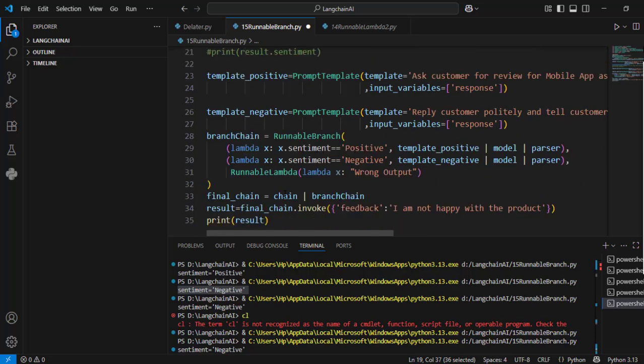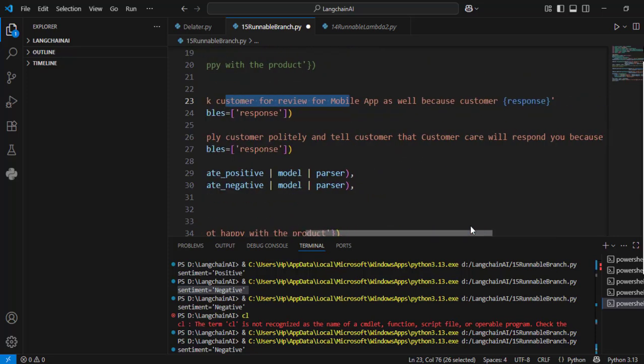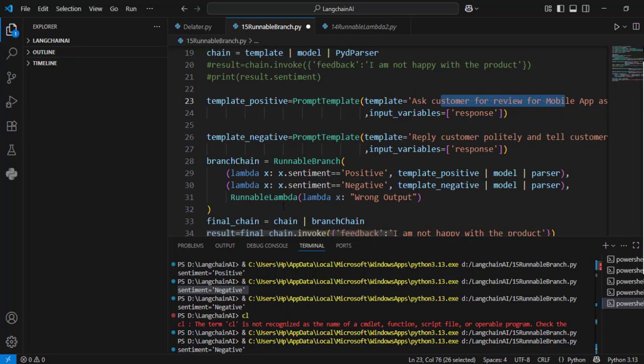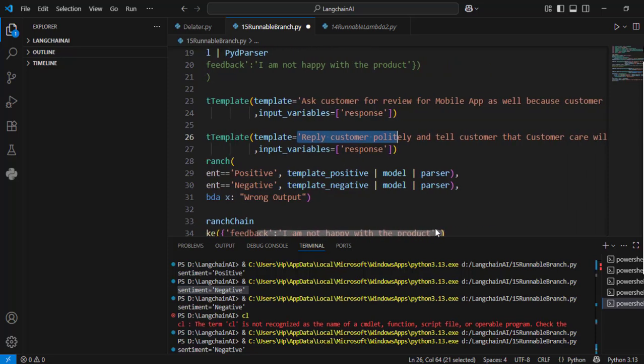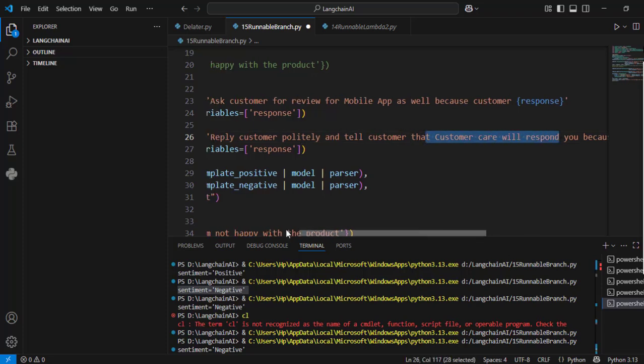After that, this chain is finished. Now the branch chain will be called. When the branch chain is called, if the sentiment is positive, then this condition will be satisfied and this positive template will ask for a review. But if the sentiment is negative, then this particular template will be called, and here you have to politely reply to the customer that customer care will respond back.